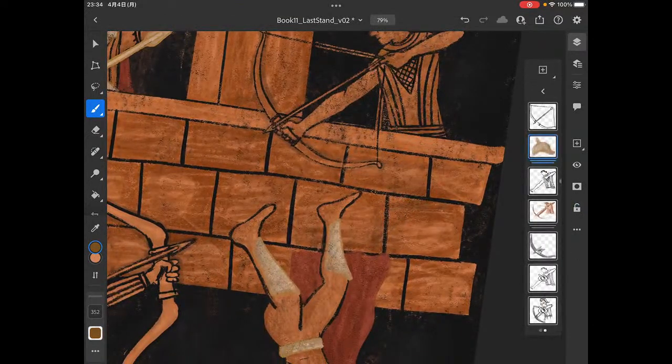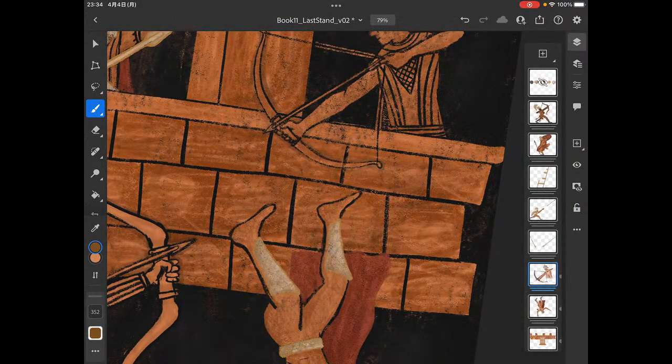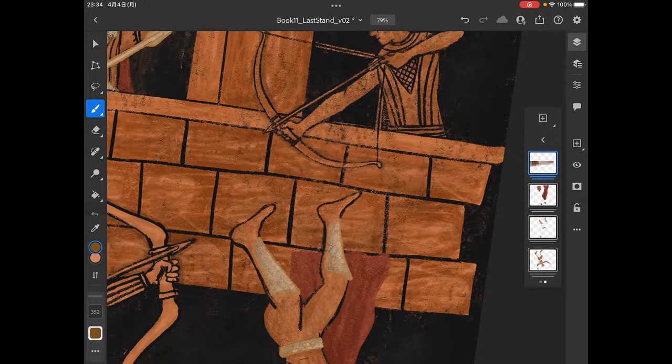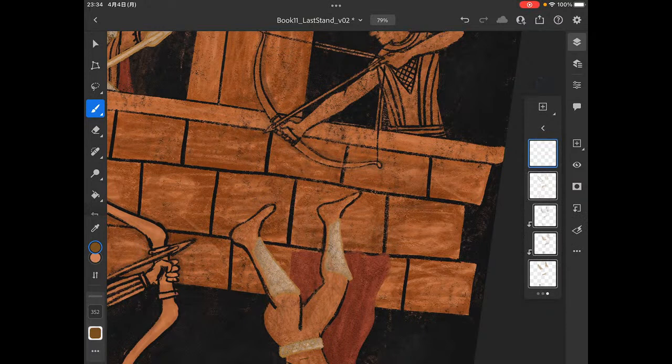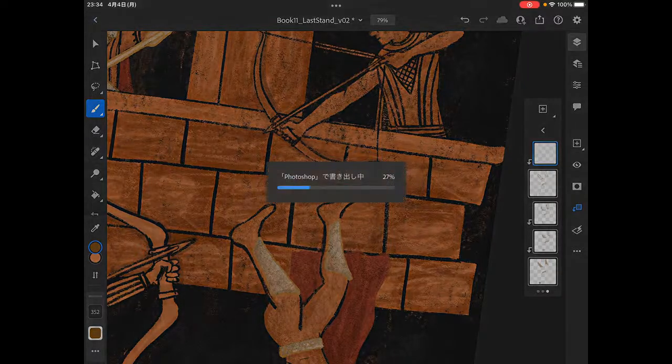We should also probably do a texture for this falling guy. Yeah, we didn't do one on his greaves. So before we do that, we'll save it.